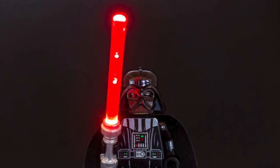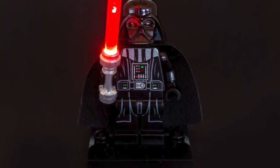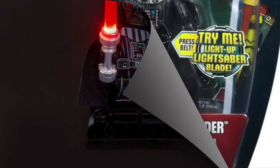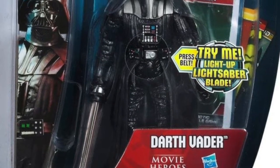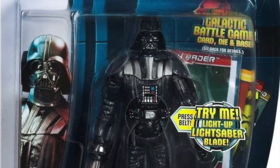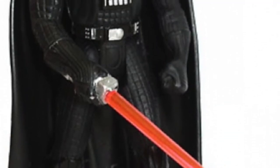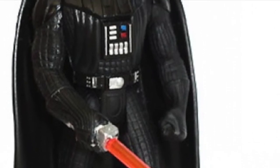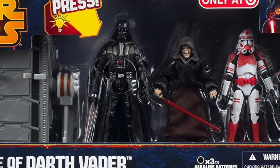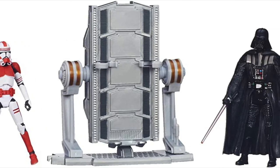Now, it's also interesting to note that light-up features, while very common throughout Star Wars merchandise as a whole as a category, Lego did a whole line of light-up lightsaber keychain figures, they didn't show up that much in Hasbro and Kenner's line. In fact, the next time we would have a Vader with a light-up lightsaber was 15 years later, when he had a Galactic Battle Game figure in the Darth Maul package there. This figure didn't need the giant backpack because the battery technology had gotten much better and the batteries could be inside of him. The figure would also get re-released in a Target Rise of Darth Vader pack with a reissue of his Frankenstein slab, and so people could have another crack at him.